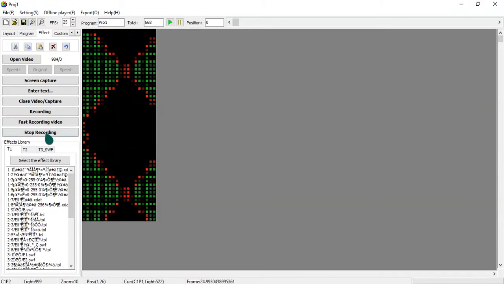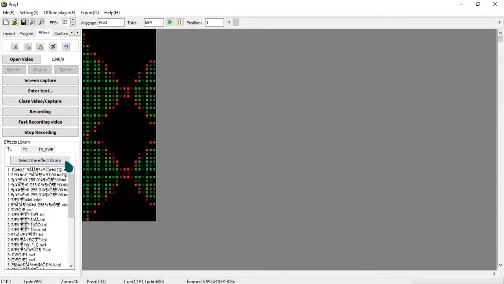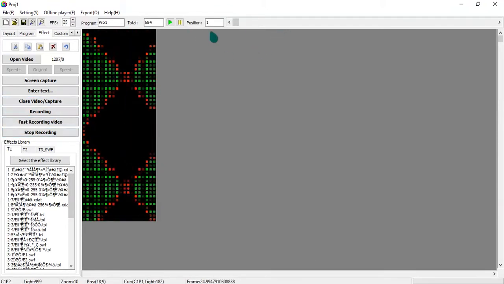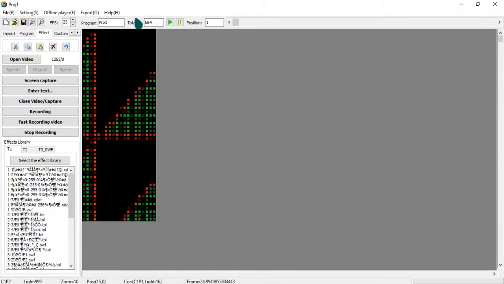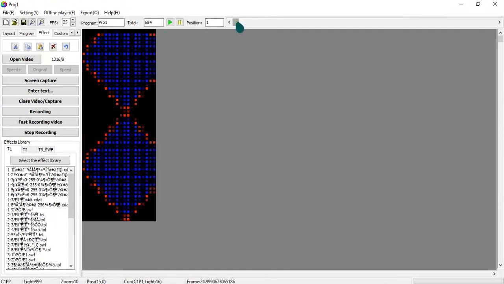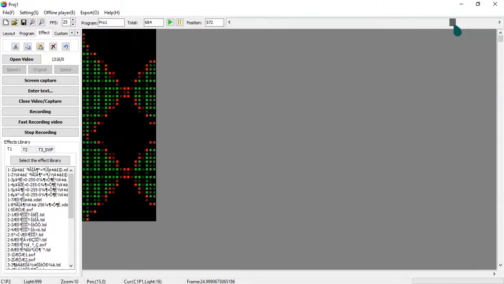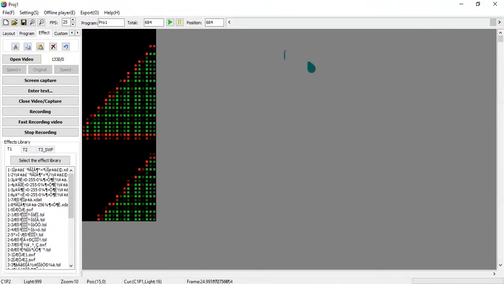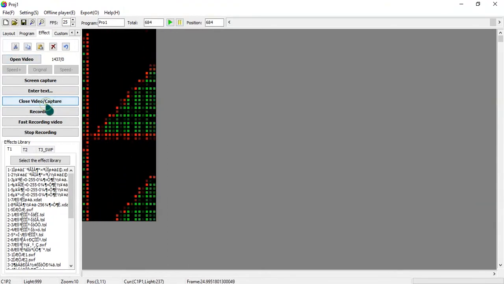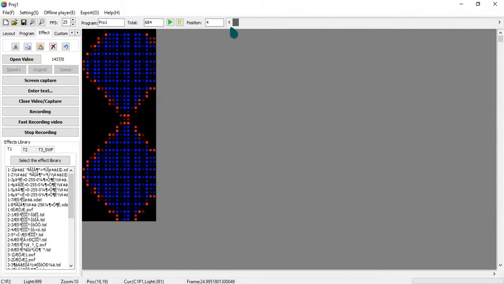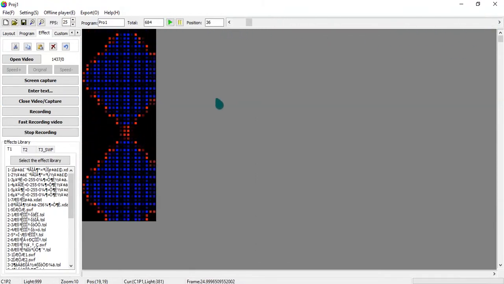So as soon as I click on the stop recording button, it stopped at 684 frames. Actually, I can scroll it around what I have saved here. So these are what I changed. So I'm going to close that video effect. Let me show you what I recorded, and this is what I recorded. Now playing from that file is what we recorded, and we get the file like this.